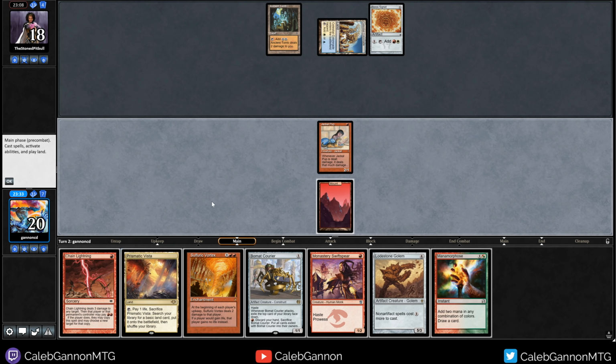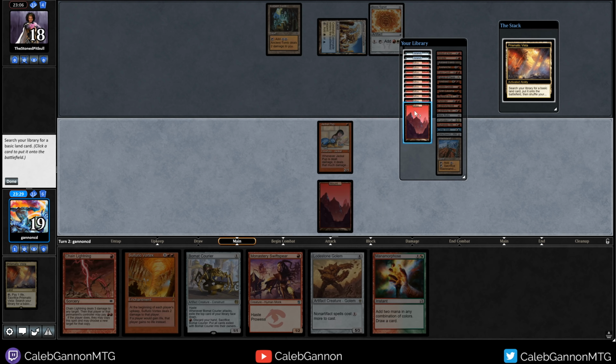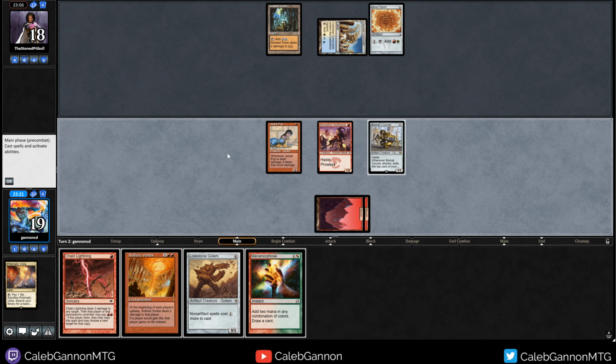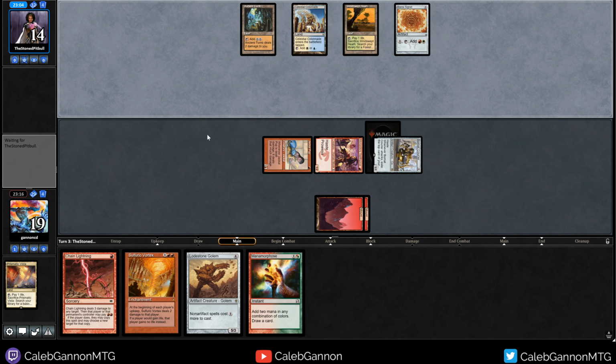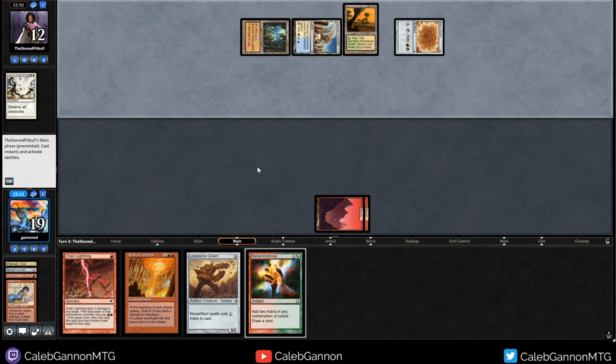Okay, Prismatic Vista is pretty good. Or Manamorphose, I mean, is good. I'm going to get double red because Sulfuric Vortex seems quite good against their deck. And this is a pretty scary start too. If I draw a Time Walk, I can Manamorphose into it. And like their mana hurts them a lot. Okay. Fair enough. Give me a land.